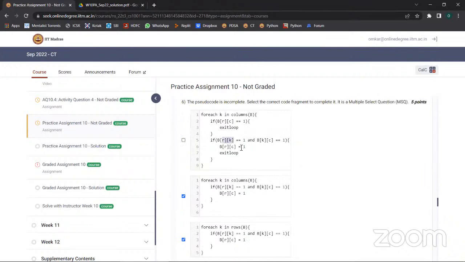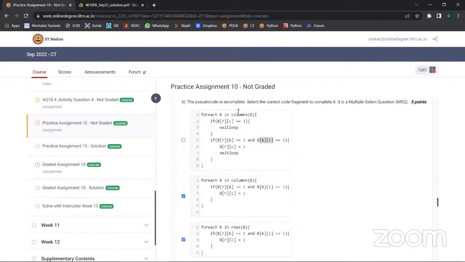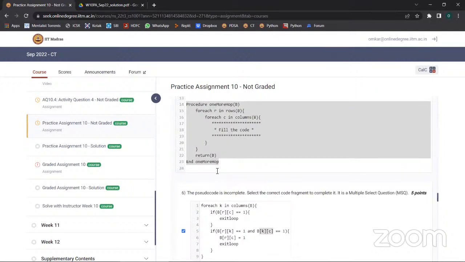So this RK or KC, it doesn't matter whether it's direct or with one hop. See what happens: this procedure gets called initially for the very first time. At that time B will be only the direct matrix. Then with any of these codes, we will make it a matrix with one hop. When we execute this procedure the second time, its input will be a matrix with one hop and its output will be a matrix with 2 hops. It will add on to what was existently there, right?